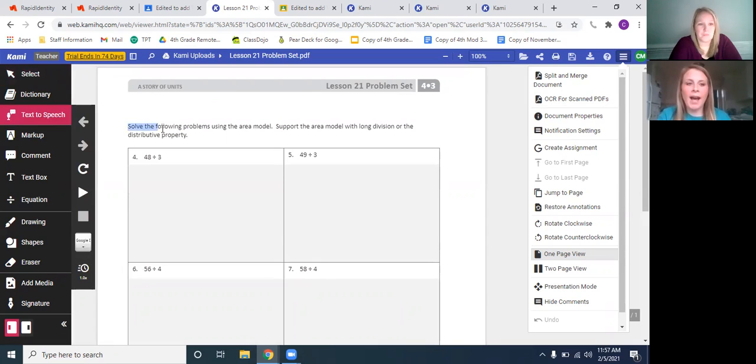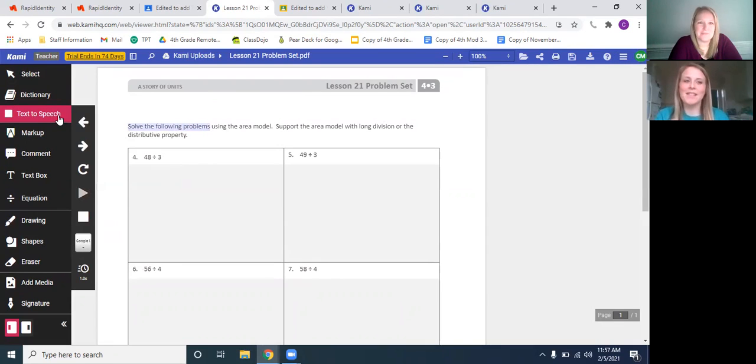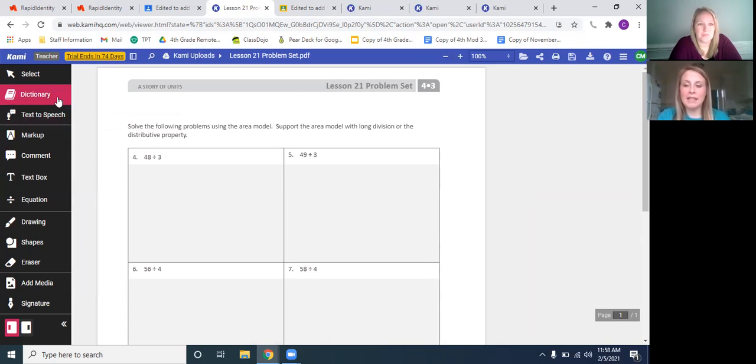And so if you highlight using text, solve the following problems. So for our students that need text read alouds, for our students that can benefit from text read alouds, that's a great tool that I've taught my children how to use, because it will read out anything they highlight. They can also highlight a word and look the word up. So this can be used not just in math, but I use it in science as well. And absolutely, you could use it in other subjects.